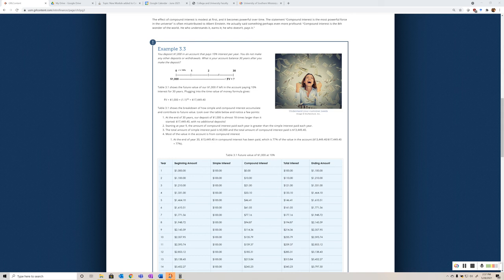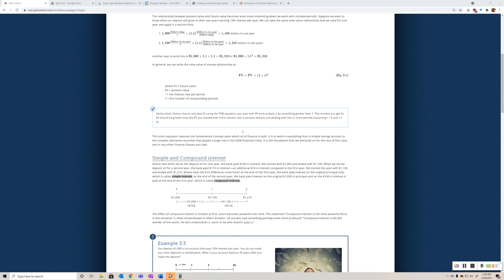And this FV here stands for future value, where the 1,000 is our present value we started out with. After 30 years, our account balance is going to be what we call our future value. Now, earlier in the chapter, if you skipped over it, we introduced the general future value present value equation, where the future value is equal to the present value times our interest rate factor, 1 plus r, raised to n. That's the number of compounding periods that our present value earns interest over.